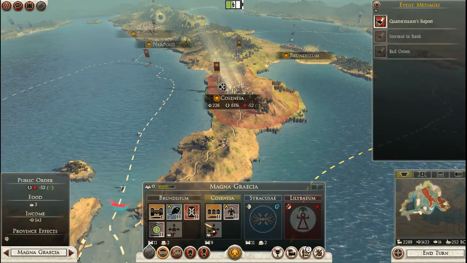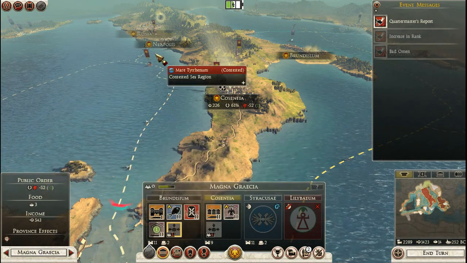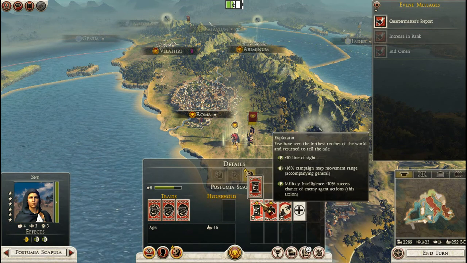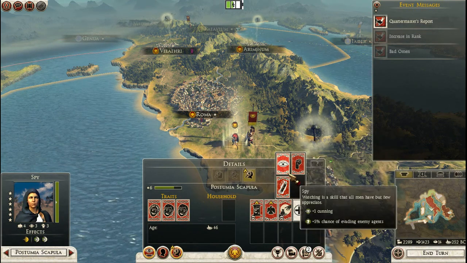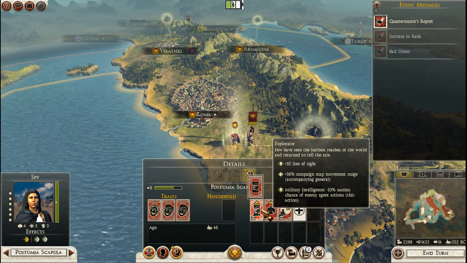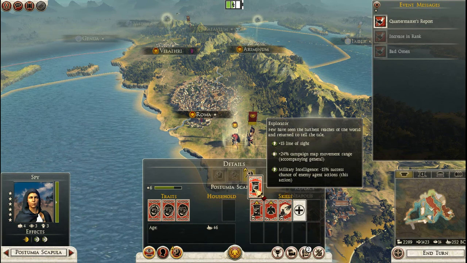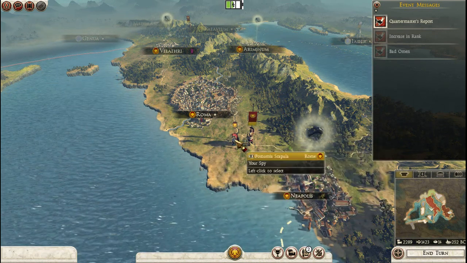Okay, so we've got more money now. And okay, so our public order in Magna Graecia is stabilizing, so now we've got positive change now. And our spy has increased in rank again. Explorator. So yeah, this spy is doing a very good job. She's ranking up very well, so.